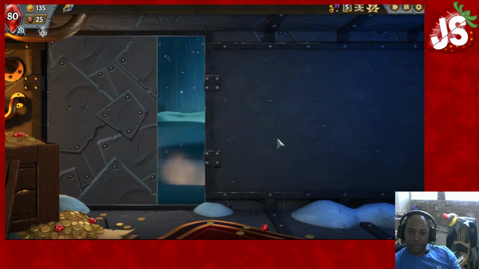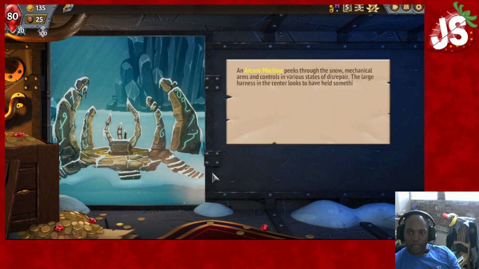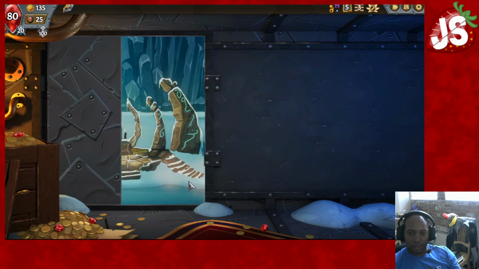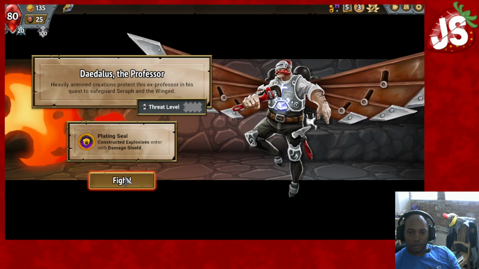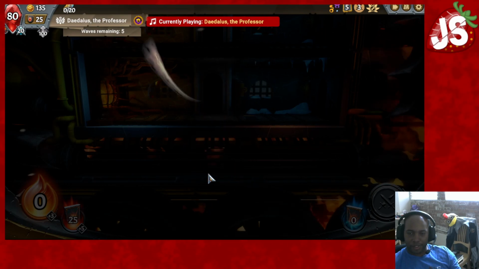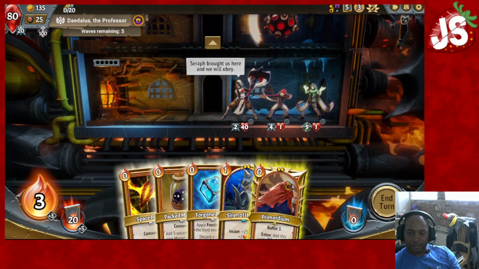Concealed Caverns. What you got for me? Arcane Machine. Is that a card builder? Nah. I don't want to build a card right now. Don't want to do it. Let's go to the first mini boss. Constructed explosives into a damage shield. So we've got these shield guys.